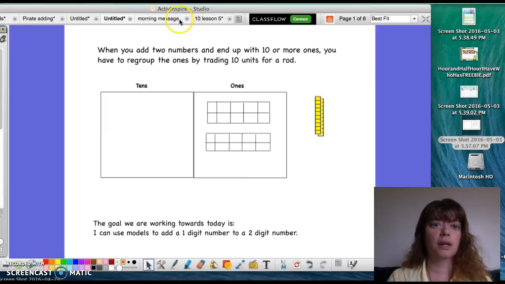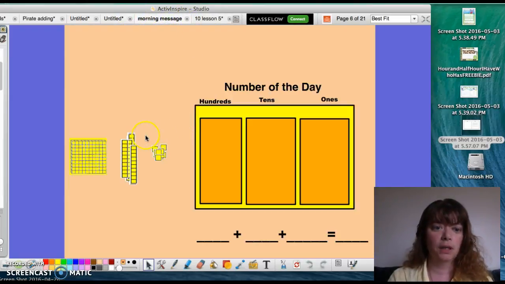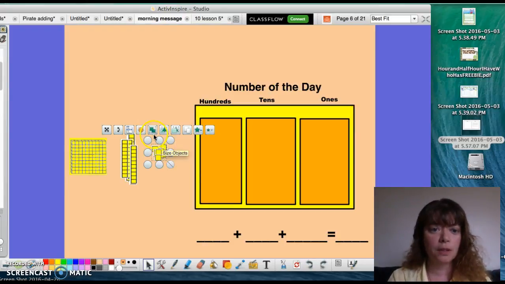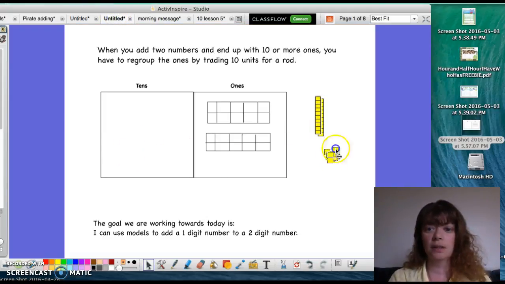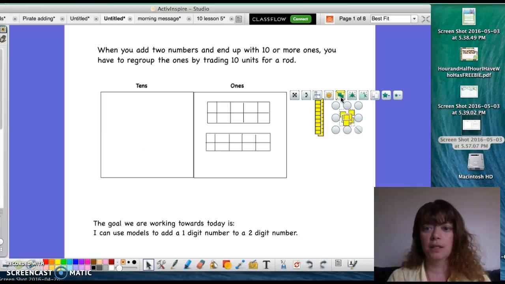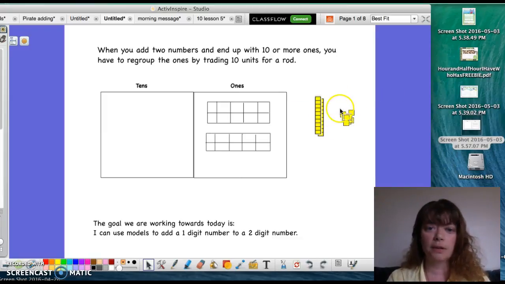And then I go back, and this time I'm going to highlight all of my ones, group them together with this tool, Command C to copy them, paste. They're still grouped together, so now I just have to ungroup them and they're all ready to be used.